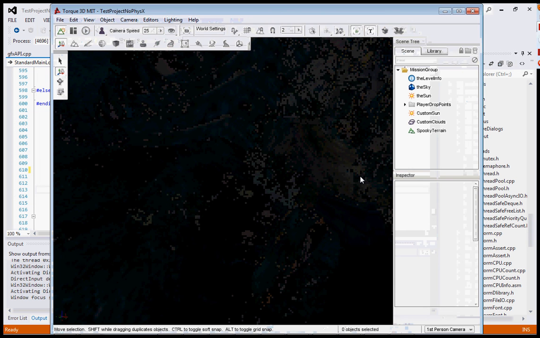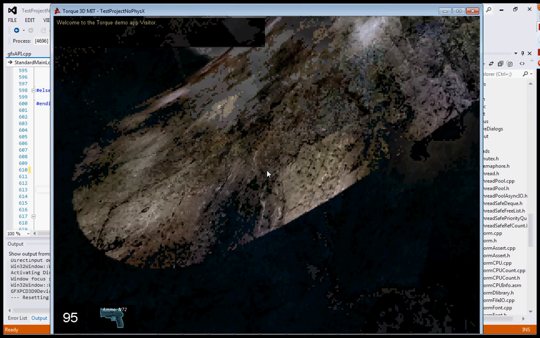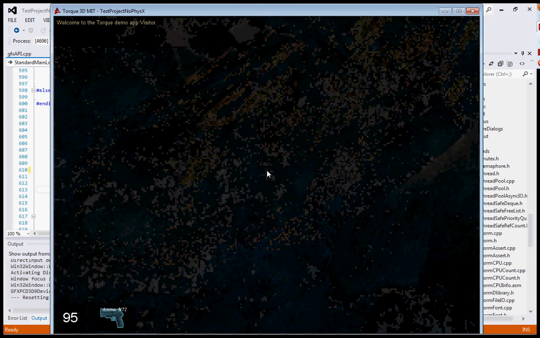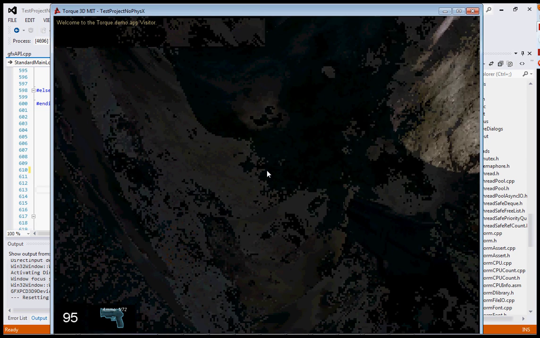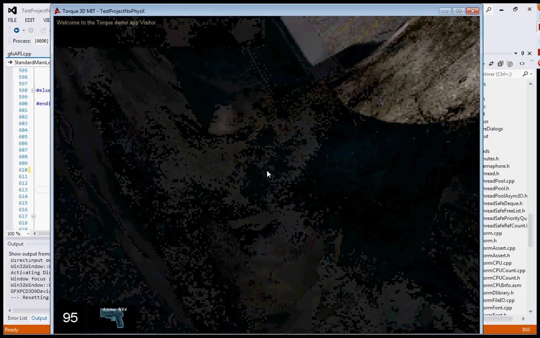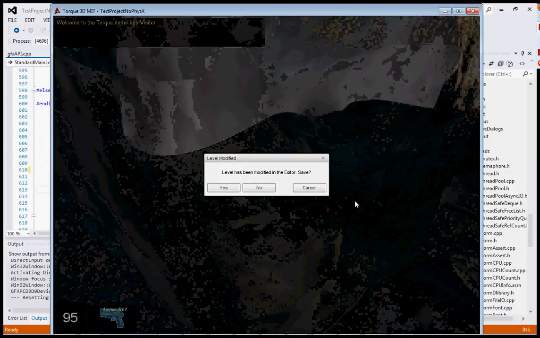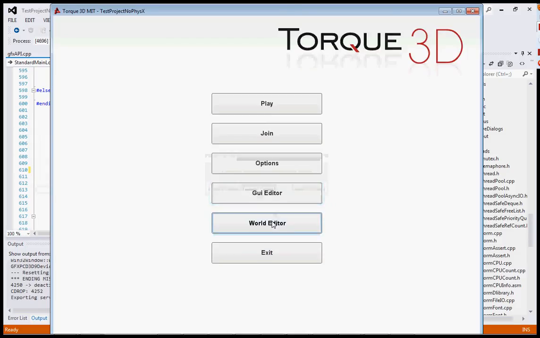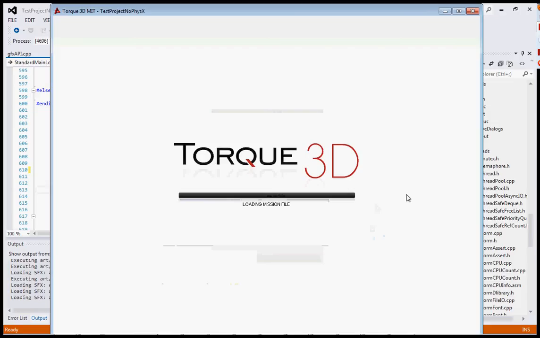Maybe if I go down to F11. I have no idea what's going on here. Can't wait till this makes sense. Okay, so the main loop. Shouldn't.